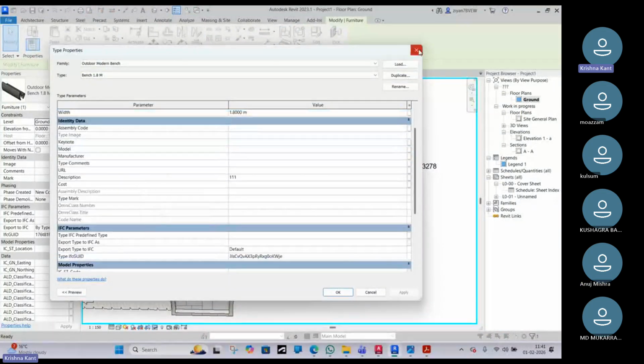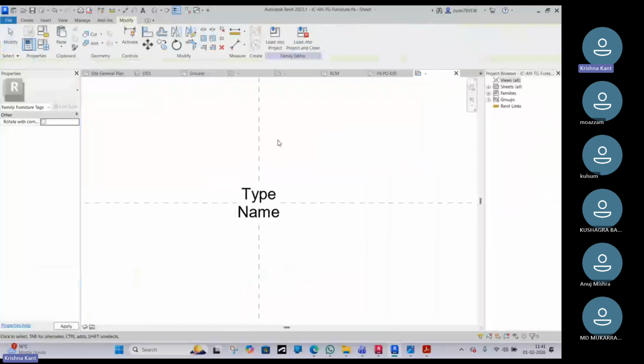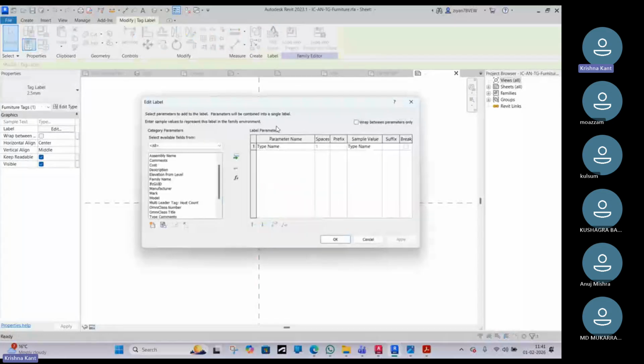Even as I have explained, in the edit family option you can add a description with the type name. You can copy the text and change the label. Instead of type name, you can add the description.